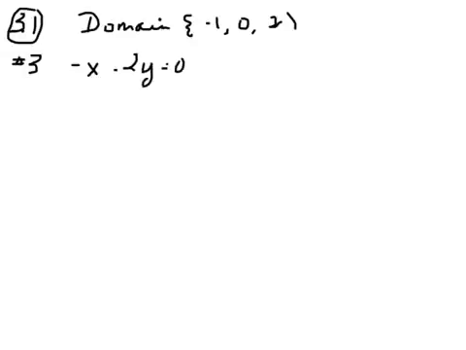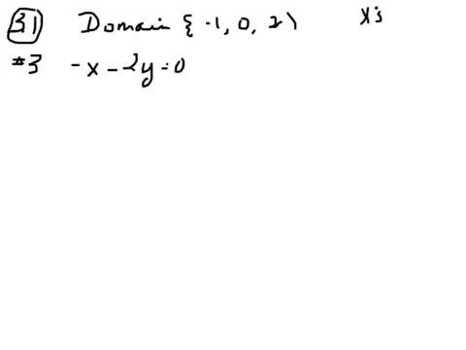We're told to solve the equation if the domain of x, that means the x's I'm going to plug in, are -1, 0, and 2. Well, the equation on number 3 is -x minus 2y is equal to 0. Now, when they're giving me domain, this is the x's that I'm going to plug in. Normally, we would say the domain would be all real numbers because we could plug in anything we wanted to for x and solve for the y that goes with it.